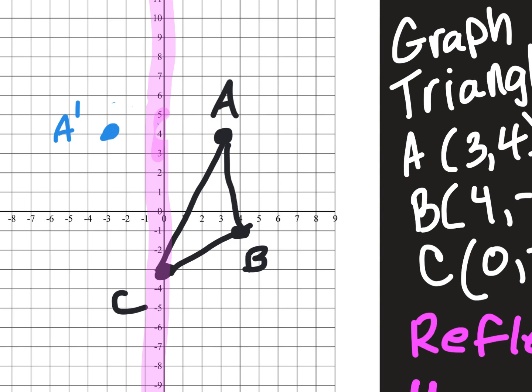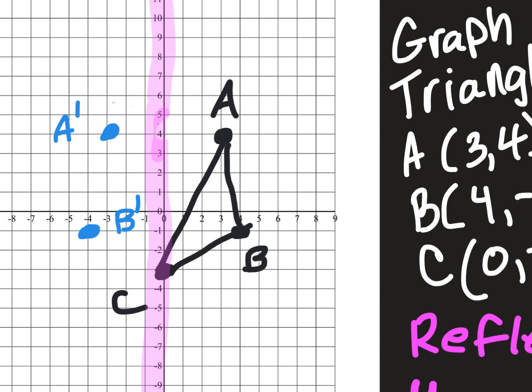Coordinate B, same concept. Coordinate B is 4 units to the right of that line of reflection? Yes, Dia? Oh my gosh, of course. Yes, this is going to be very helpful if you can see. So it's 4 units to the right, which means that your reflection needs to be 4 units to the left. So my B prime will be here. Again, see how I can draw a straight line and the original and the new version line up with each other, the image and the pre-image line up.